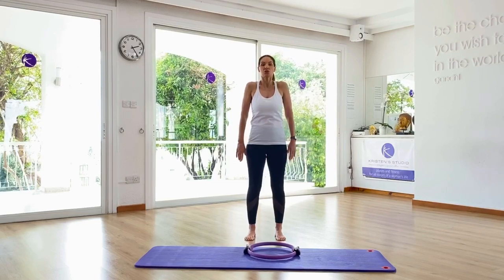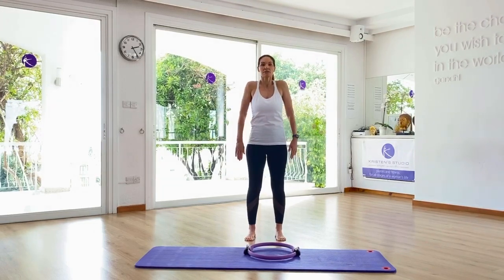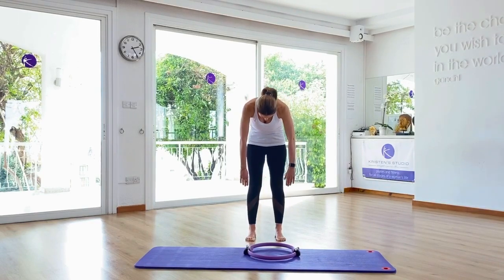Inhale, feel those shoulder blades glide up your back. And then slowly glide back down. One more time, breathing in. Slowly breathing out. Inhale, stay here. Exhale, let's nod the chin and start to peel the back away from that imaginary wall behind you.